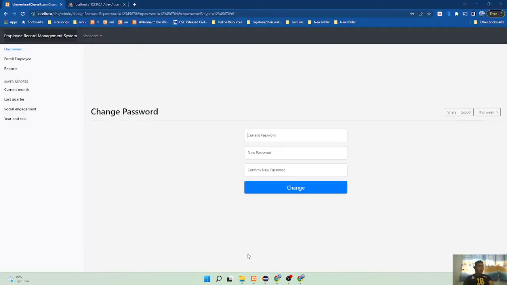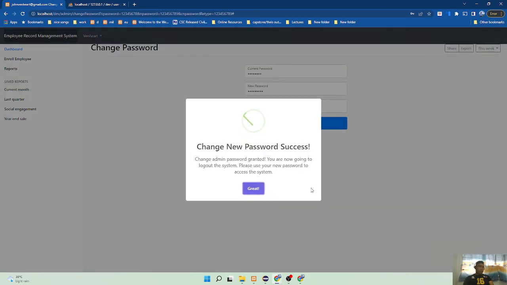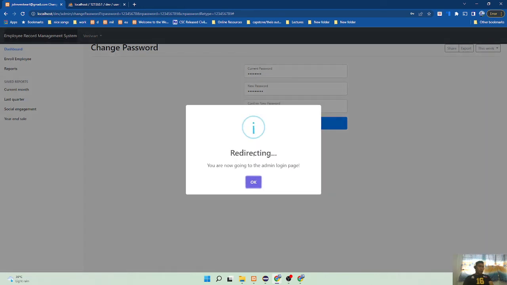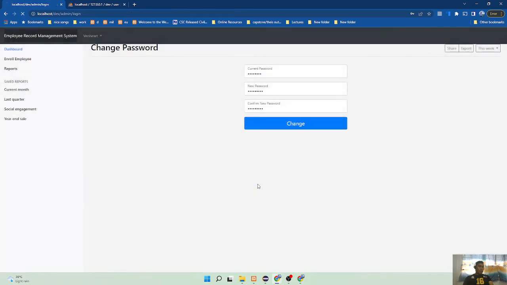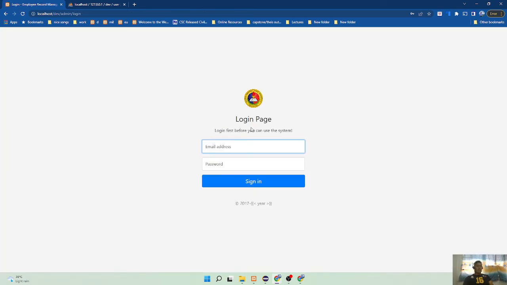Save, refresh. 12345678, 123456789. Change. Change new password success. Change admin password granted. Great. Redirecting to the normal login. Okay, so that's good. So that's how we do it.